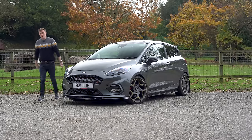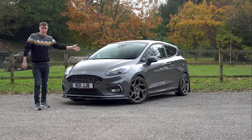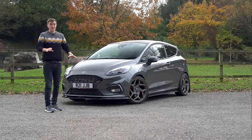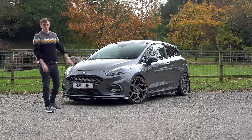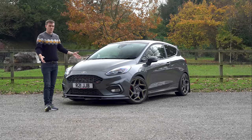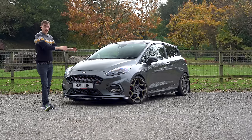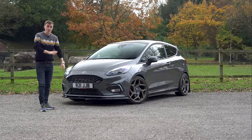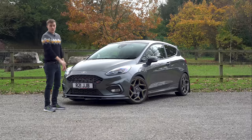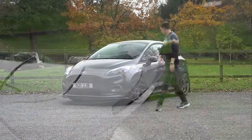Now, when it comes to the most obvious changes I've made to this car in the last year, it's quite clearly the visual modifications I've made during my series of MyKiff. Now, I've never actually done visual modifications or visual changes to a car before because it's not really been me. They don't really serve any purpose, and I've never really had a need for a car to look nice. But as I'm now making videos, I thought, you know, why not? Let's make it look pretty. So I've done obviously the splitters, I've had no problems with them, they don't scrape, and I think they look pretty nice and actually quite OEM too.